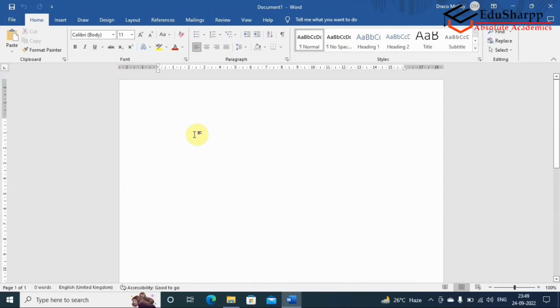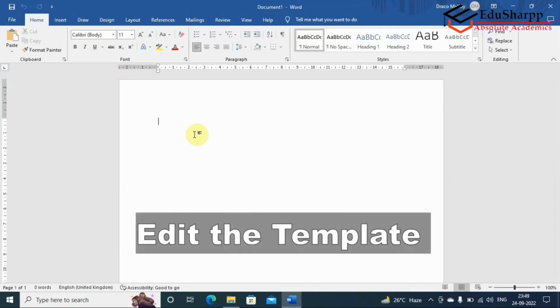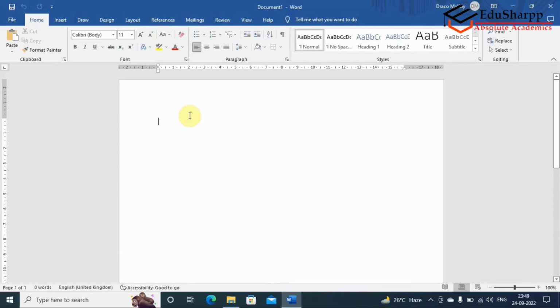As you know, Microsoft Word is a very big software and it already has a lot of templates inbuilt. You are just required to find the template as per your need and you can edit it. For example, if you want to create a resume, you can find a template. If you want to create a newsletter, you can again find a template in Microsoft Word itself. Similarly, you can find a template for APA style formatting as well.